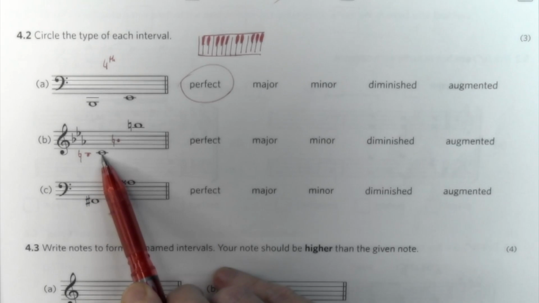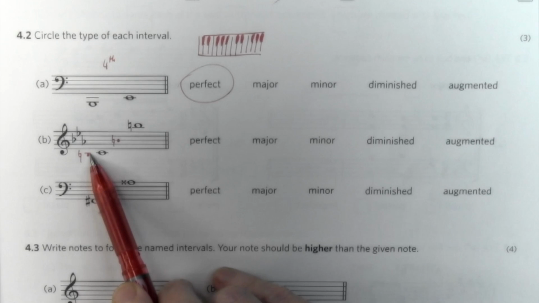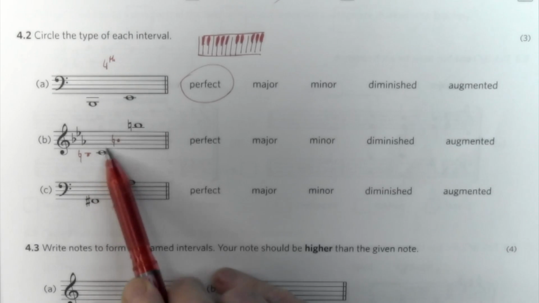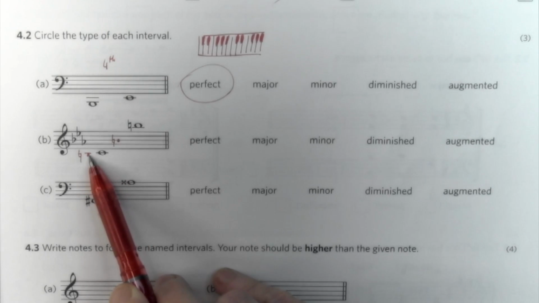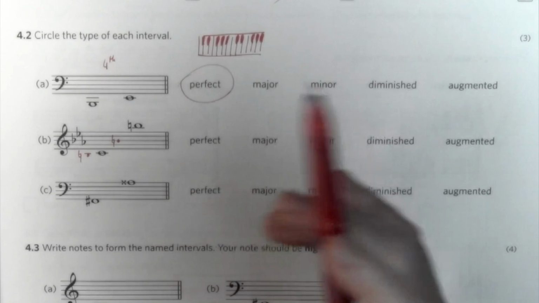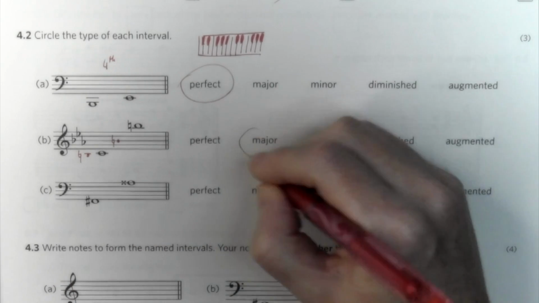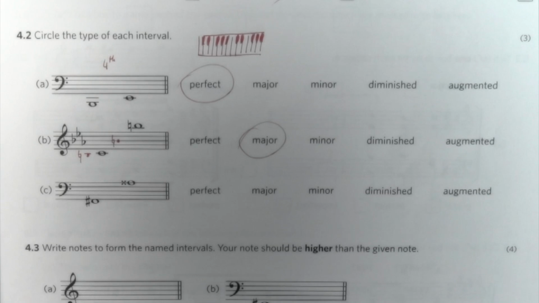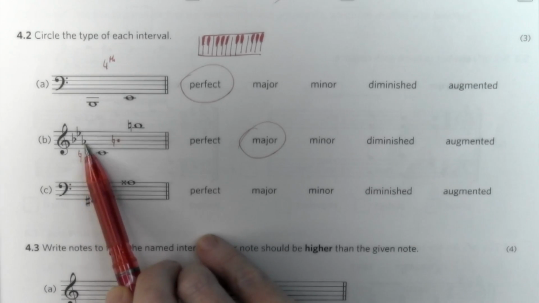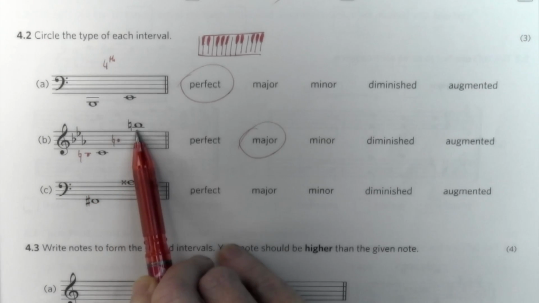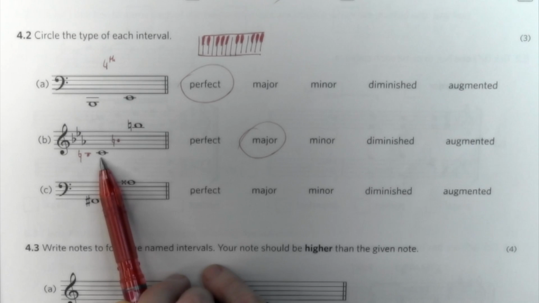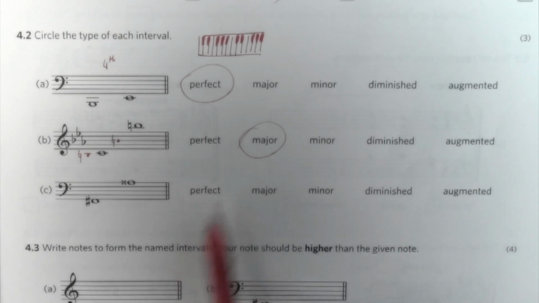And by the way, if we take this as a tonic, the semitone below, if flipped over, is a major 7th. So it is major. In fact, we are in C minor, and this is the leading note of C minor, a semitone below the tonic, or a major 7th if you flip it over.